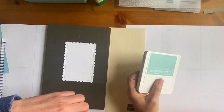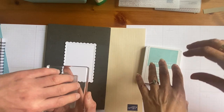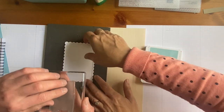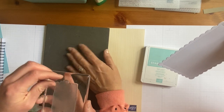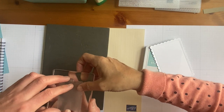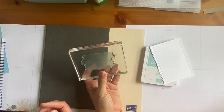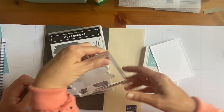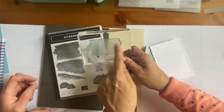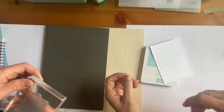So remember from last week, we need our mat for stamping on — this spongy mat — so we can pop that there. It's time to get the stamp set out. I'll put your card like that for you to see. You've got your stamps and blocks, and I'll get you the inks you need. So if you want to start with the sky again — that's that one. You probably need the bigger block. I'd probably put it that second way so you've got more room. Stamp it down — if in doubt, turn it round and press.